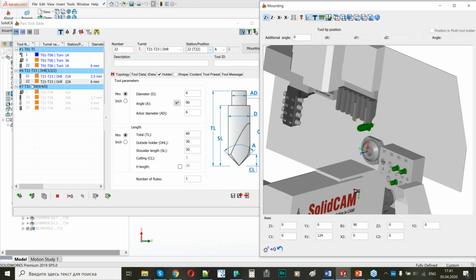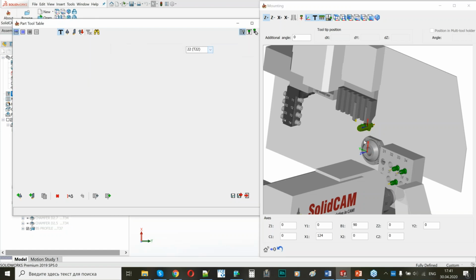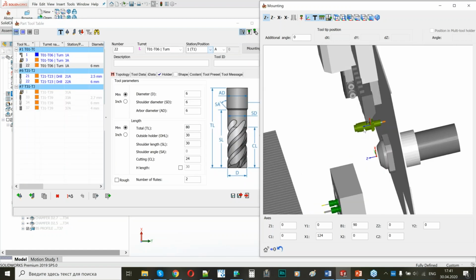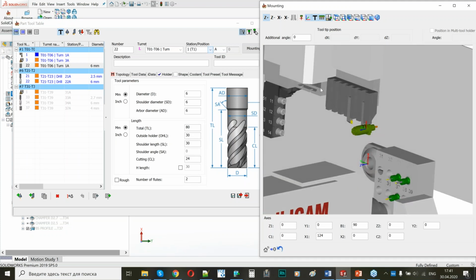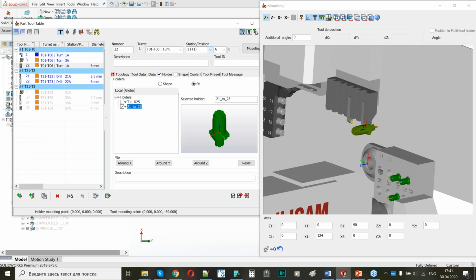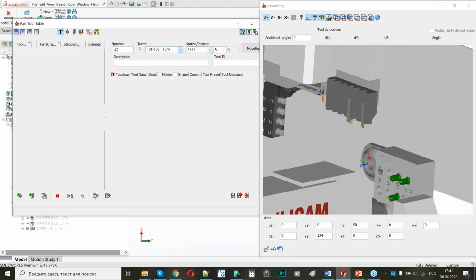What else will I need to do? I have the milling tool here. I would like to put it here because it will be the same radial operation, and I will not need to recalculate all this stuff. But I would like to change the holder, because these tools will use another type of holder, and I will choose a new position for it.